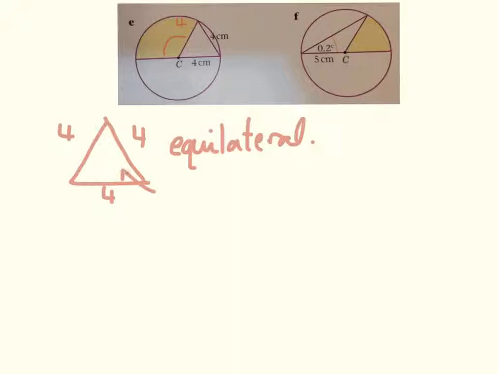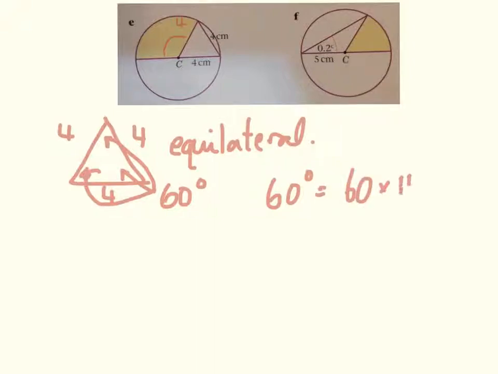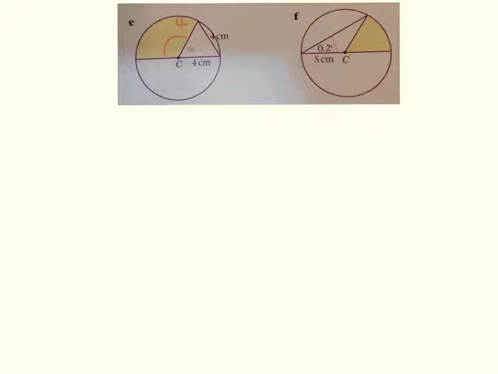Now, there's different ways you can think of in terms of radians with this. 180 degrees is the same as pi radians, so pi divided by 3 would give us pi over 3, or a third pi. Alternatively, we could just use that conversion fraction that we were doing in the first exercise and multiply 60 by pi over 180, and that would simplify down to pi over 3 as well, or a third pi. Okay? So that angle on the right is pi over 3. All right? Let's just label that.